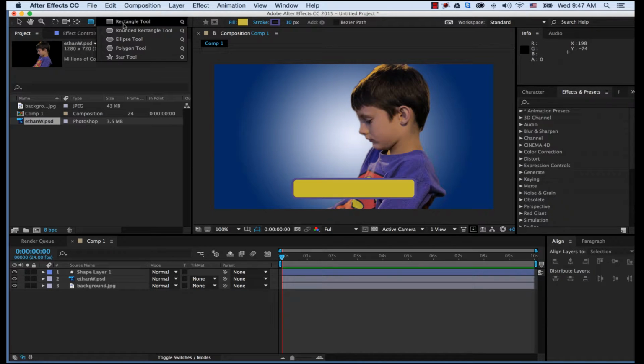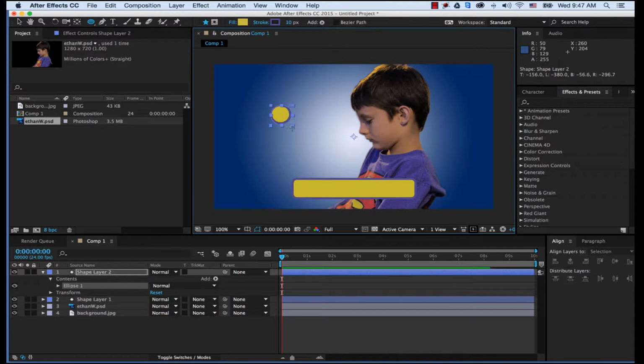I want to just draw a circle now. So I'm going to go to the ellipse tool, select it, and as I click and drag, I'm going to hold down the shift key, and it's going to constrain the proportions so that I draw a perfect circle. So I'm going to hold down the shift key, then start clicking and dragging, and just get it to the size that I want, somewhere in there. Let go of everything, and I'm going to get my selection tool so that I can adjust this, move it into place. What I want is to put it down here, about right here.